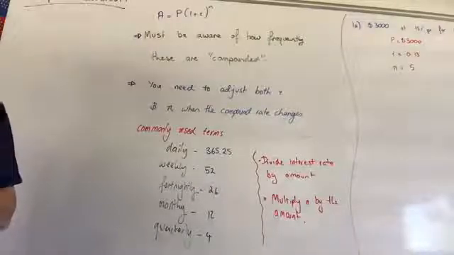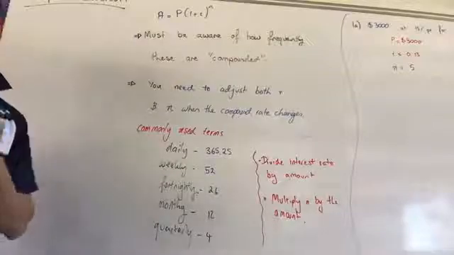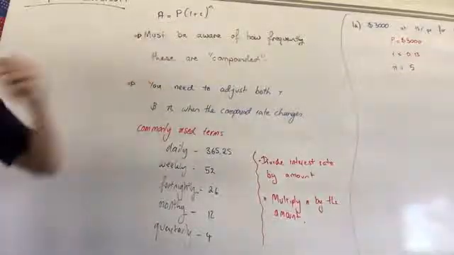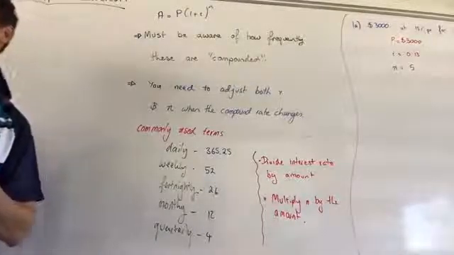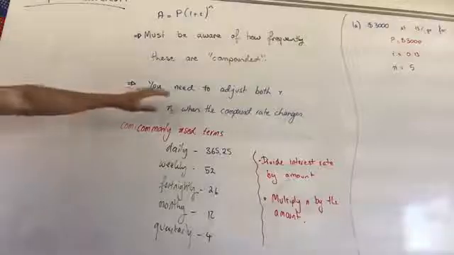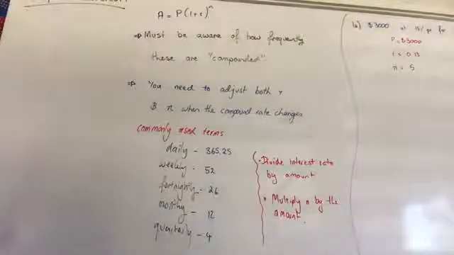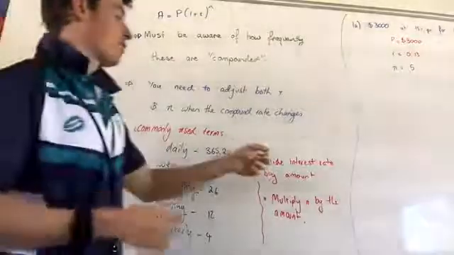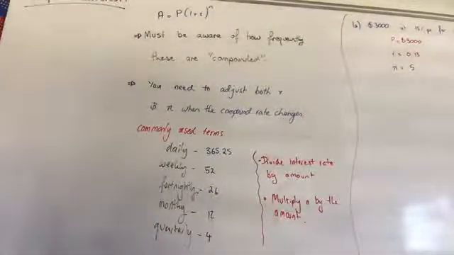What chapter is this from? 8.2. So whenever you've got a different compound rate, I'm going to start with an example where we're compounding yearly. Whenever you've got a different compounding, you need to adjust your I and your N accordingly. And the way that you do that is that you divide your interest rate by the amount. So if you've got an interest rate of 12% and it's being compounded monthly, what should your interest rate now become?